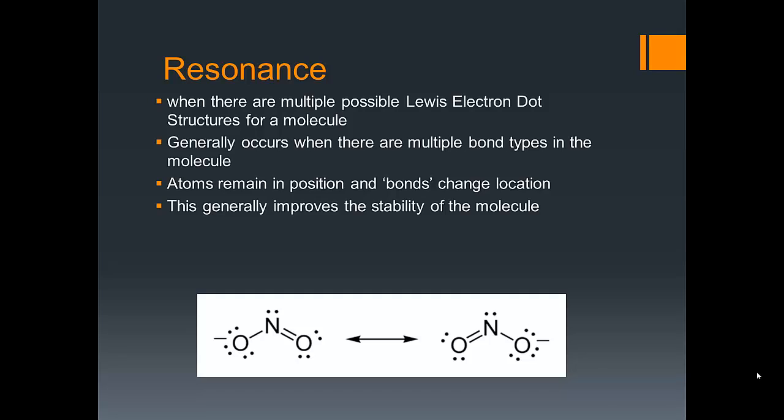So here you'll see the double bond started on the right and shifted to the left, and that provides some stability to the molecule because that oxygen with the single bond is not in a good bonding situation, so it's not terribly happy. Because it can trade its stress with the other oxygen, it's a little bit less stressed out. So ideally, resonance kind of works like a group project where everybody actually contributes and helps, and so the overall stress on the molecule should be reduced.